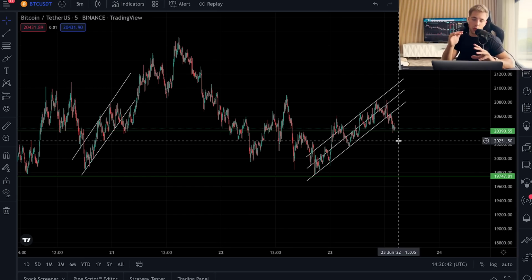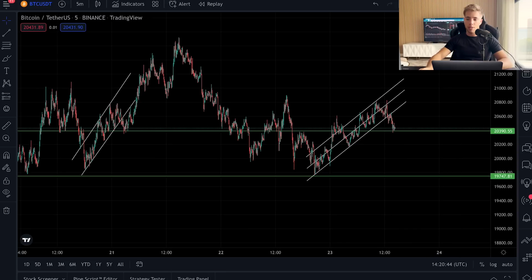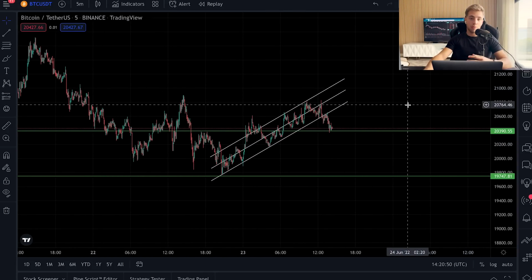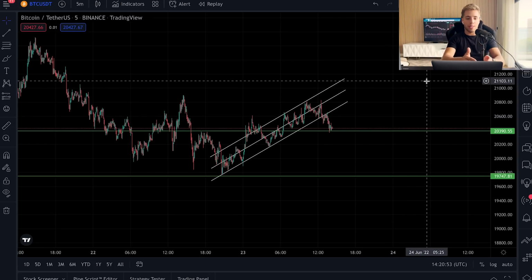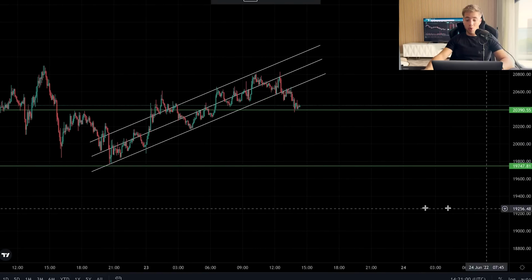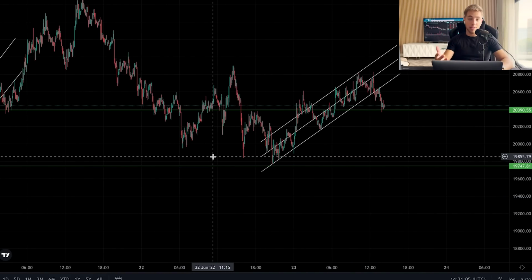Also, another thing, if you want to do analysis of some charts, for example, of the Bitcoin price, you can do it here on TradingView, and at least for me it helps a lot. I prefer to do analysis here and then put the trades on, for example, on Bitget, right? And like you can see here, it's way easier, and at least to me it's more clean to do analysis here.